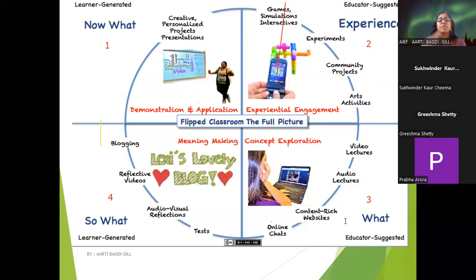So yes, experience is very important when we engage ourselves in that process, in practicing and understanding and doing the activities and doing the projects, right? After that, doing that project, then I am going for presenting that project. Very important. If I'm not able to make the other person in front of me understand that, if the child is not able to make the audience or the teacher in the classroom understand what they have made, then it is an incomplete learning.